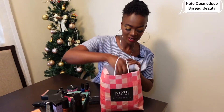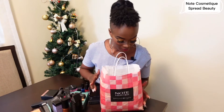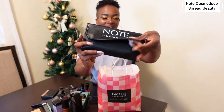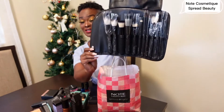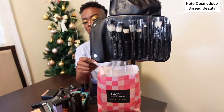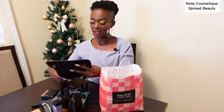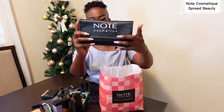There's also another Matte Lip Cream, similar to one I saw earlier. And then the last item — can you guess? I can feel it! Let's open together. Oh my goodness, it's the brushes from Note Cosmetics! The packaging is lovely, especially for travel. Each brush has its own use, so this Christmas travel kit from Note Cosmetic has made my traveling easier with all my makeup.